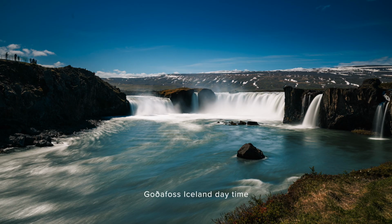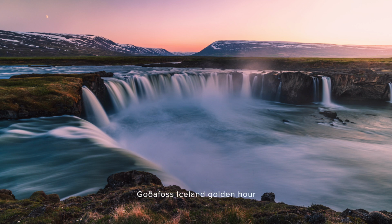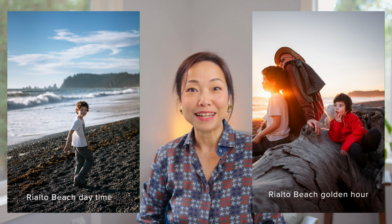If your travel schedule allows you to take photos in the magic golden hour, by all means do it. See the photos taken at the same place during the daytime versus the golden hours. They look so different. It doesn't really matter if you're photographing people or landscape. Typically, the photos taken at the golden hours will look so much nicer.